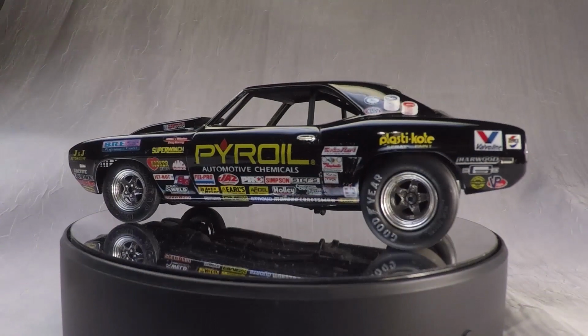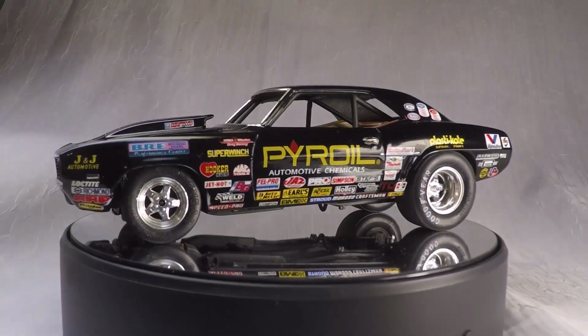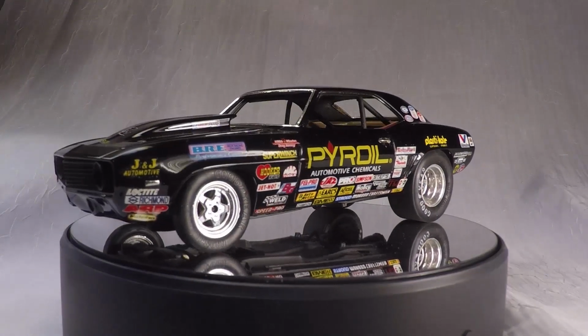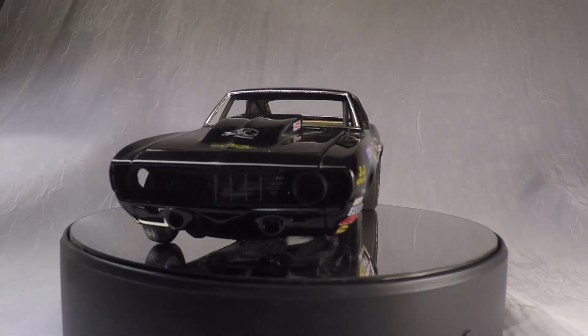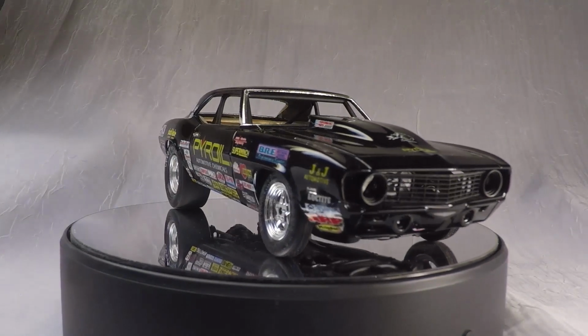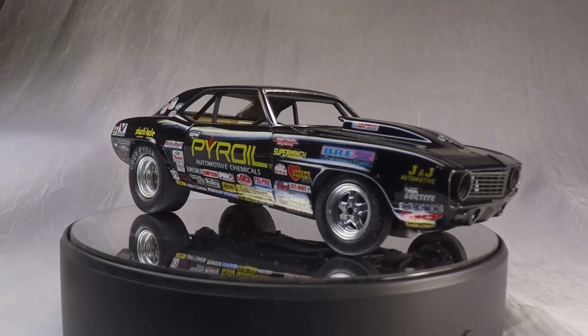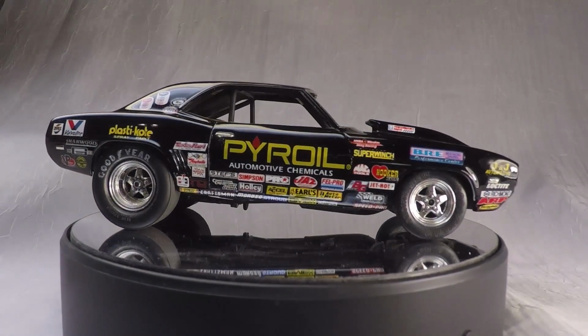And if you notice with the car spinning around, you see how the grill there is kind of see-through. I went ahead and ground that, and we'll show you that in a little bit. I have some resin pieces on there, and we'll show it all to you. I can take this thing apart because, again, it's not a completed model. But that was my whole inspiration to build this, a little background on it.